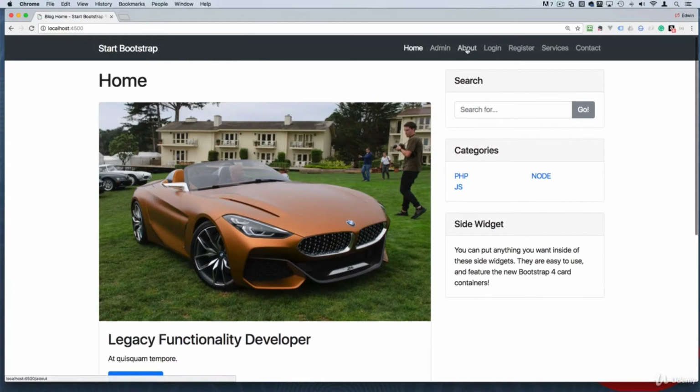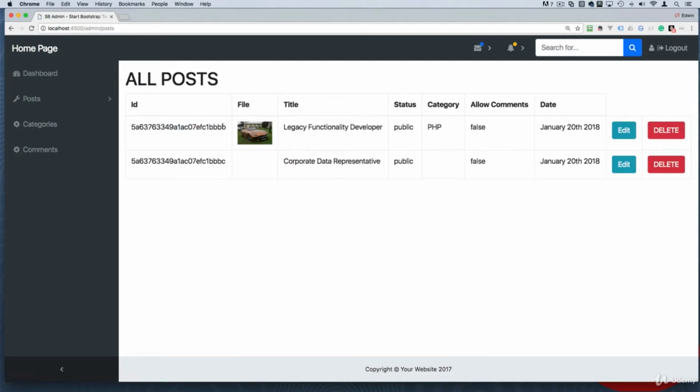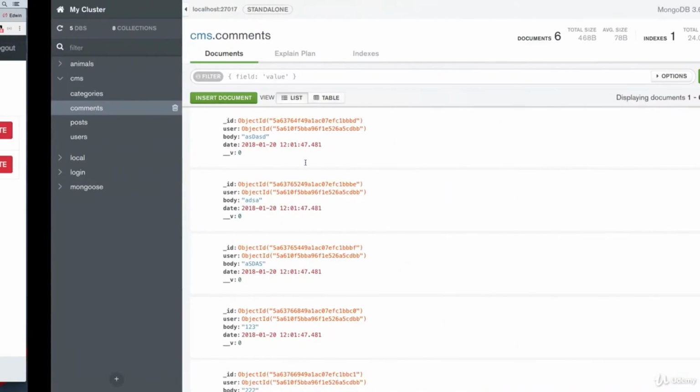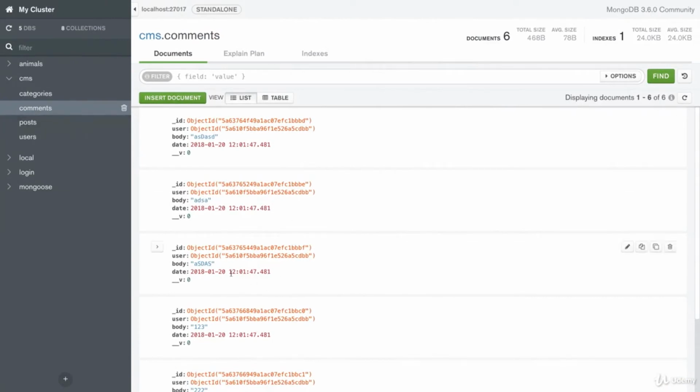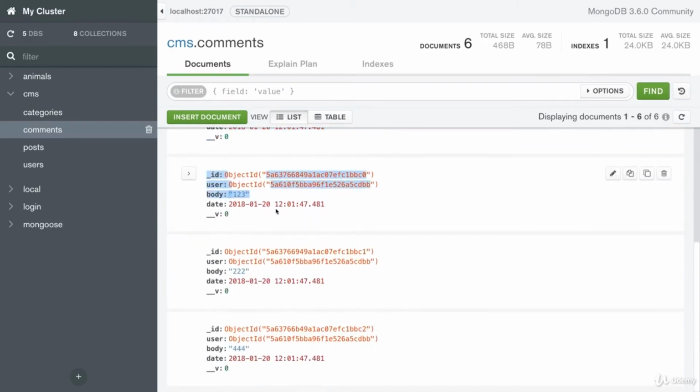I went to admin and I created two posts. Each of these two posts has 3 comments. We're going to do that functionality later on, where we want to see how many comments we got here, right? That would be nice. This one has a picture, and this one does not have a picture. The one that has a picture has 3 random comments that have random words in the body. There are 3 more comments that belong to the post that doesn't have a picture, and these 3 comments have random numbers in the body.